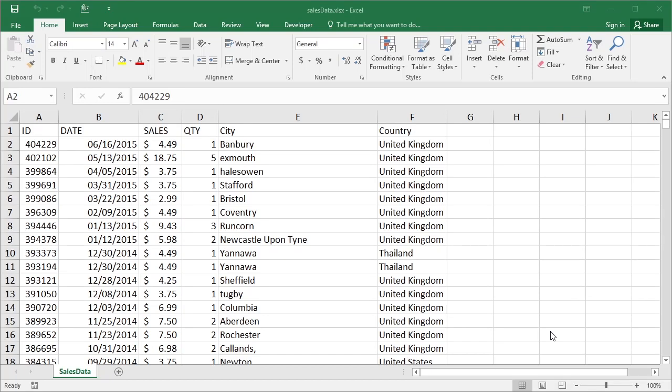Now we've seen tables in action and we can see how much of an advantage they are to using them, but we have yet to see some of the really big advantages. One of those really big advantages is if you use a table as the basis for a chart, the chart will automatically update when extra data is added.